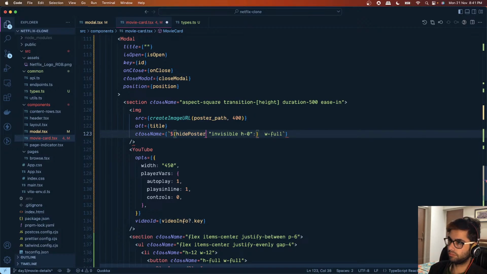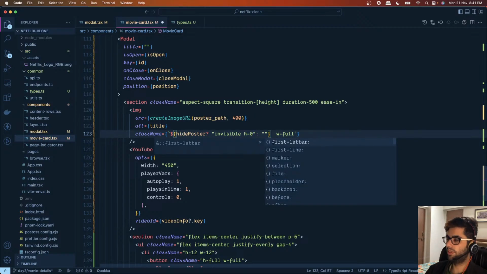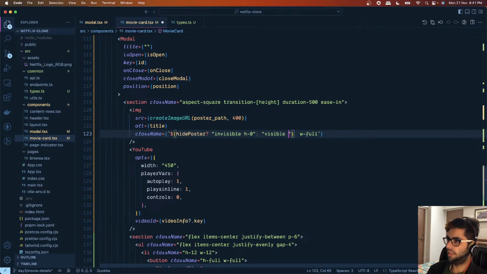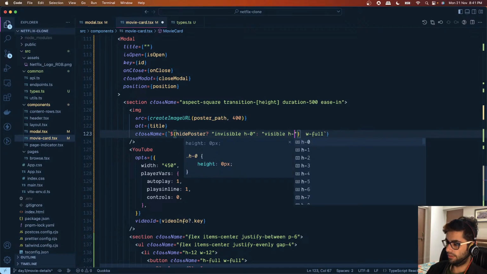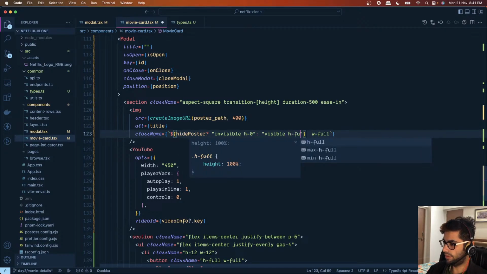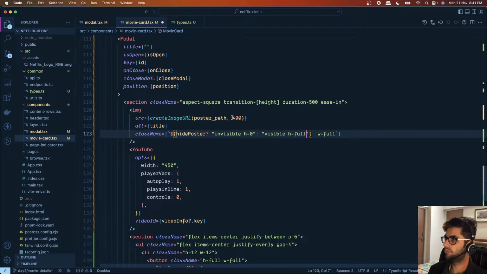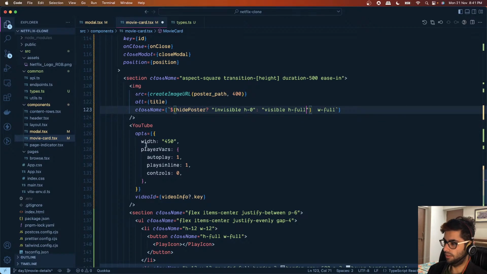Otherwise, we are going to say that it's visible and it takes up the full height. All right. And for this one, we will do the opposite.